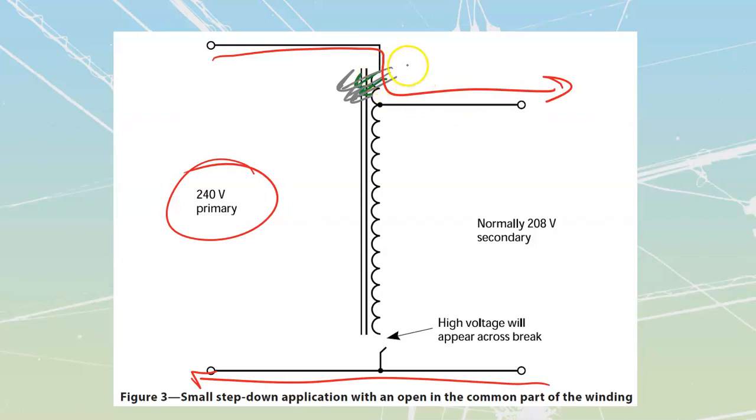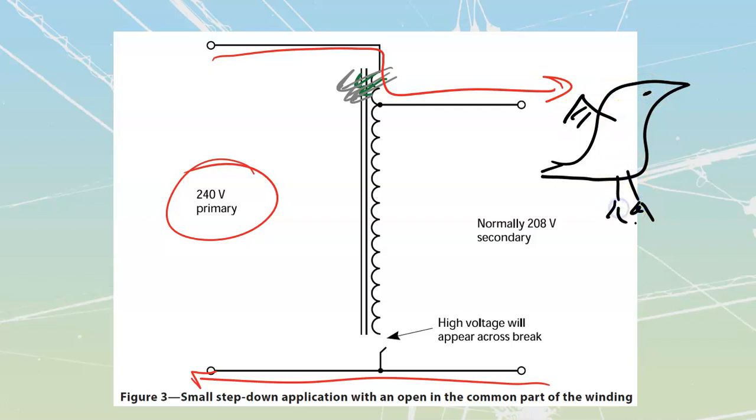Okay, so we're going to have no counter EMF that's going to be produced in the rest of these windings, which means that we're going to get this saturation of the core. So the core is going to get filled completely with our flux, and we're going to end up with this. You should recognize this. This is the hysteresis curve, or as I prefer to call it, the hysteresis crow. And that thing will peck your eyeballs out if you screw it up.